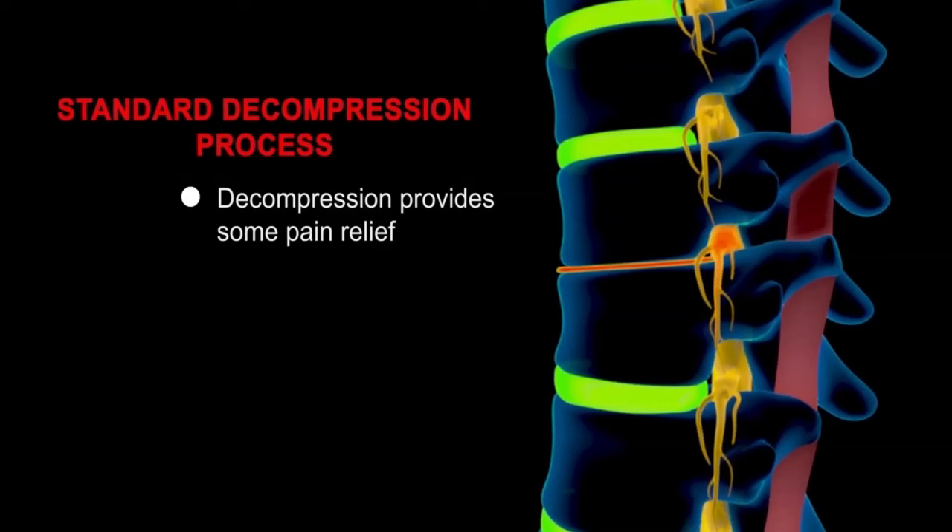What Class 4 laser does — the highest level approved by Health Canada and the FDA — it's going to do two main things. Number one: it's going to ease up all those muscles so that when we do spinal decompression, it doesn't resist, and we actually achieve true spinal decompression. Number two: Class 4 laser has the ability to go in and heal the cells, tissues, and nerves — the damaged areas — and bring more blood flow to the area. People living with disc herniations, spinal stenosis, degenerative disc disease have real damage in there. Both of these treatments have been proven individually, but combining them for chronic spinal conditions produces remarkable results.